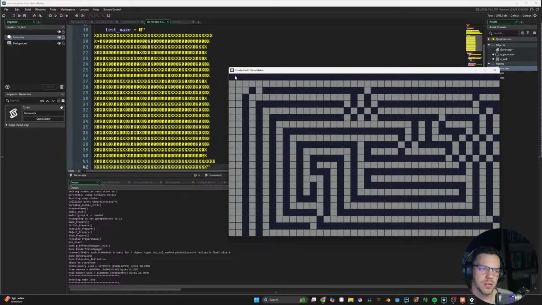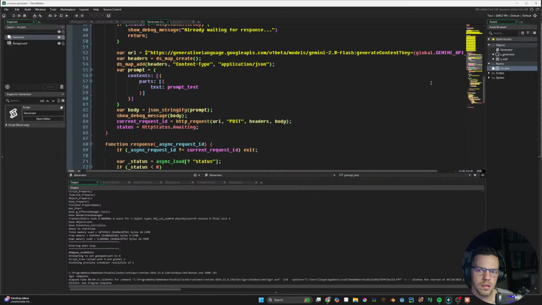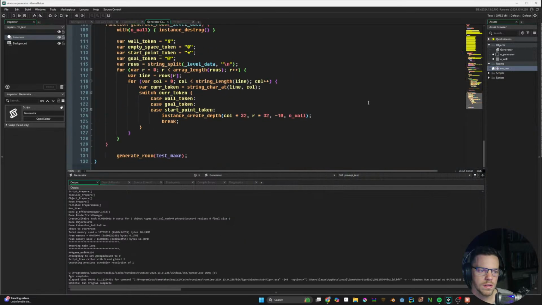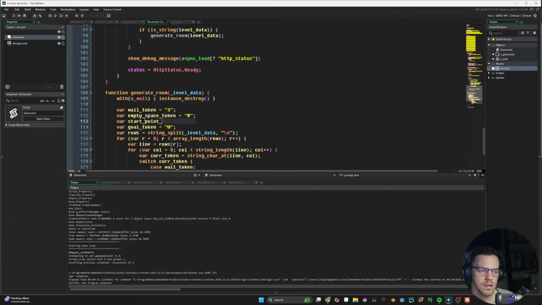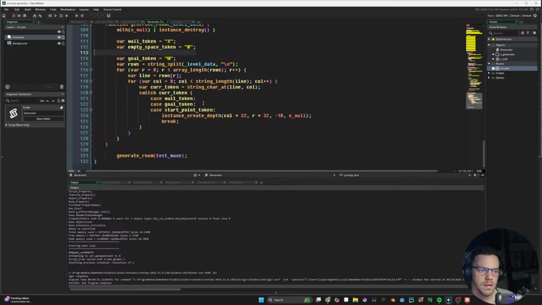The top row should be all full. It is. And this should be all full, and it is. This should not be all full. Actually, empty space token. Actually, didn't need these.